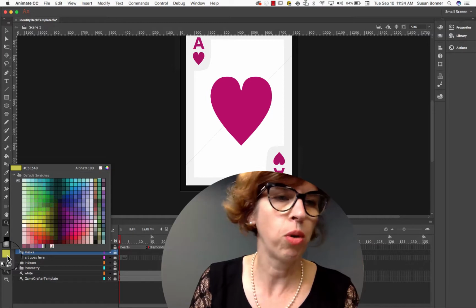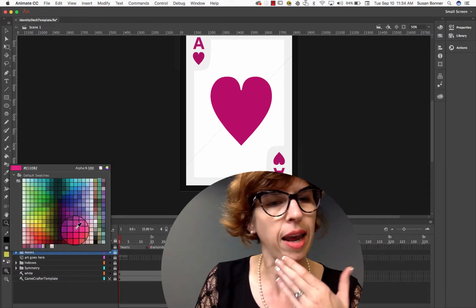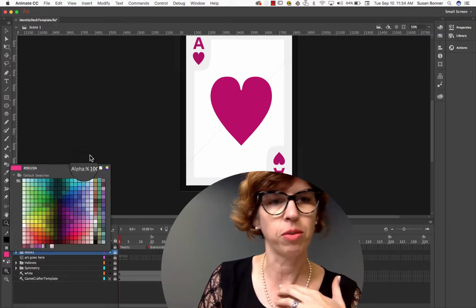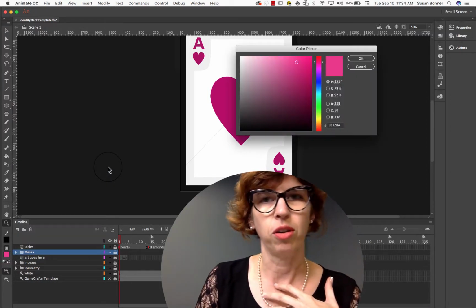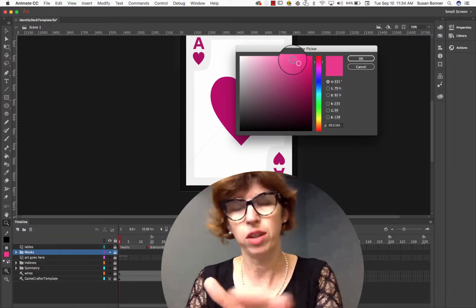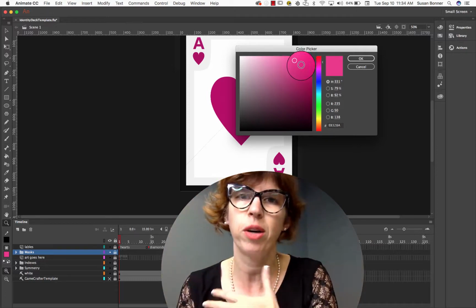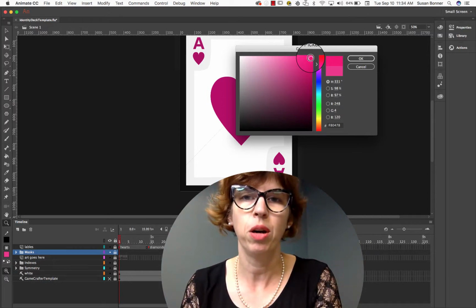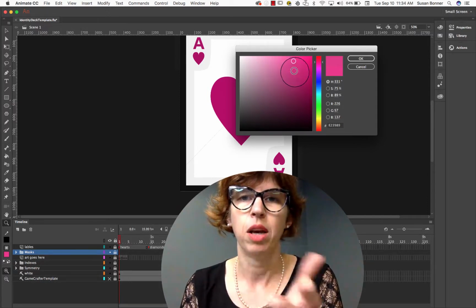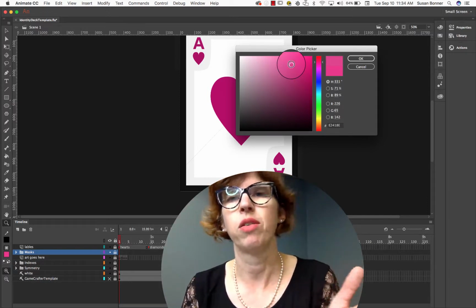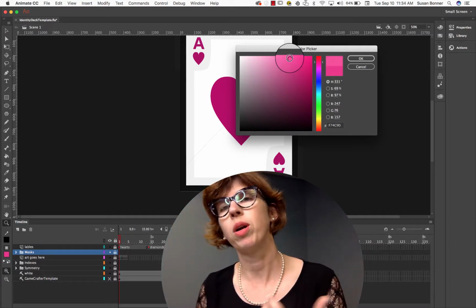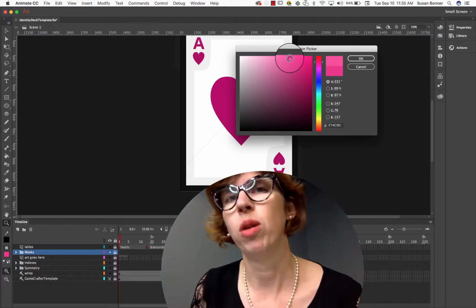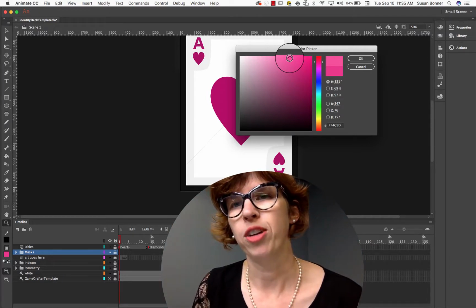Just try one more color here. Let's try a magenta. This is one of the brighter magentas. I'm going to give that a try so that you can see the system. So basically you can see that this one is closer to the saturation end, but I would not be able to go up from here in my color pick. I would need to stay within this range. Often if you want to make something look brighter, you can make it look lighter, and then that will make it look brighter and more saturated.